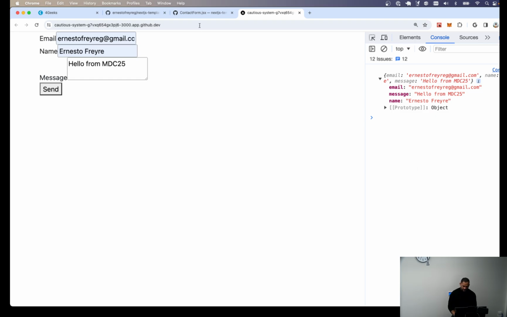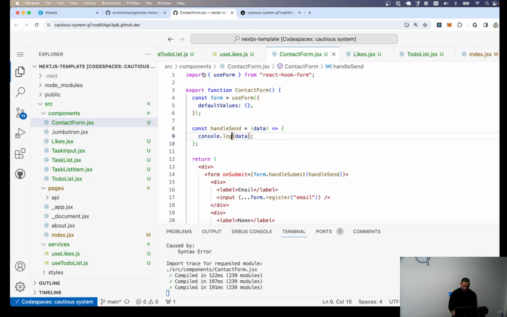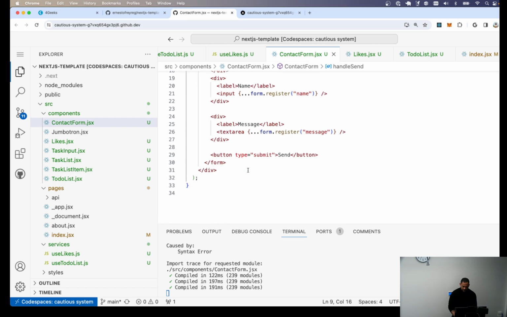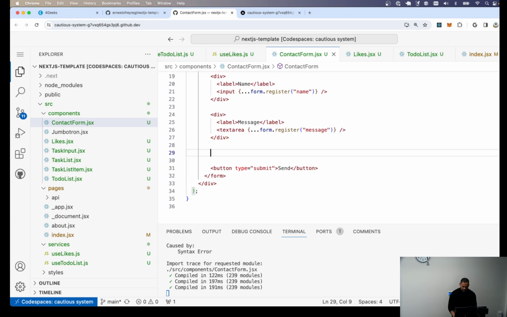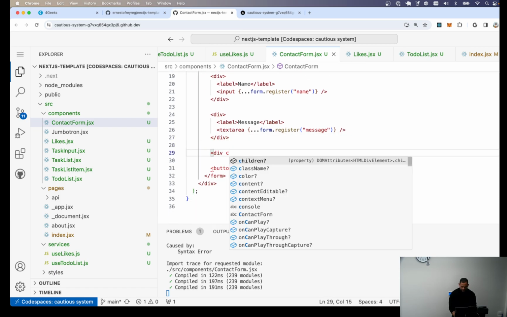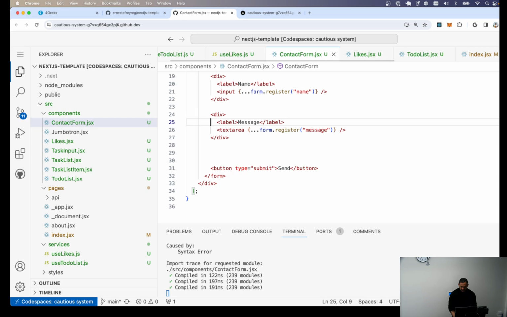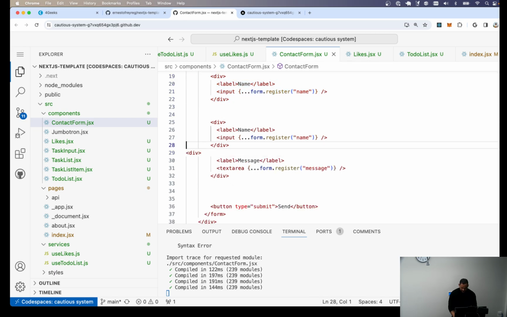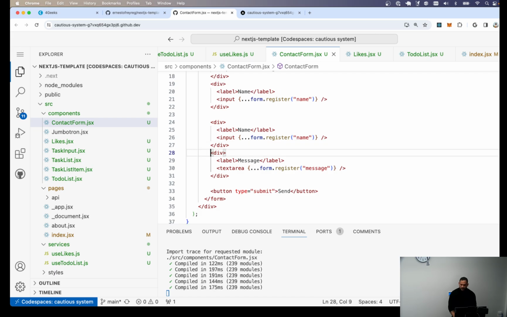Now, let's try a different type of data. Let's try, for example, the age. Or maybe say, well, let's add age. I'm just adding stuff here now. I just want a numeric value.